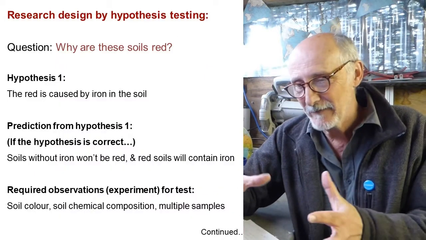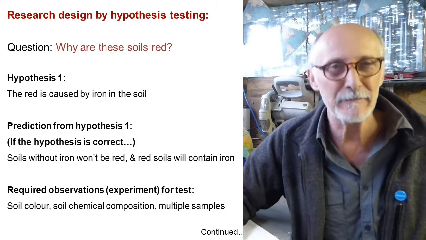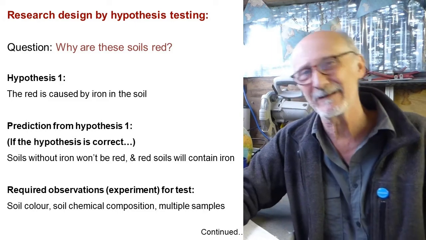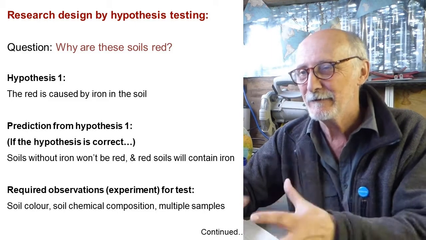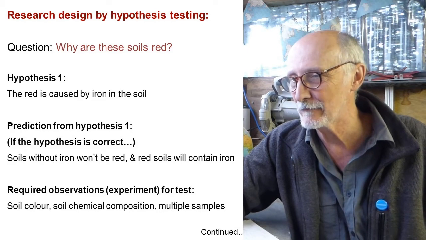Now let's do it again by thinking about an example. So I'm going to talk about how we approach science by a hypothesis testing method, based on the kinds of things that Karl Popper talked about. We'll talk about Popper more in second year, but for now let's just think about hypothesis testing as a way of getting answers to questions.